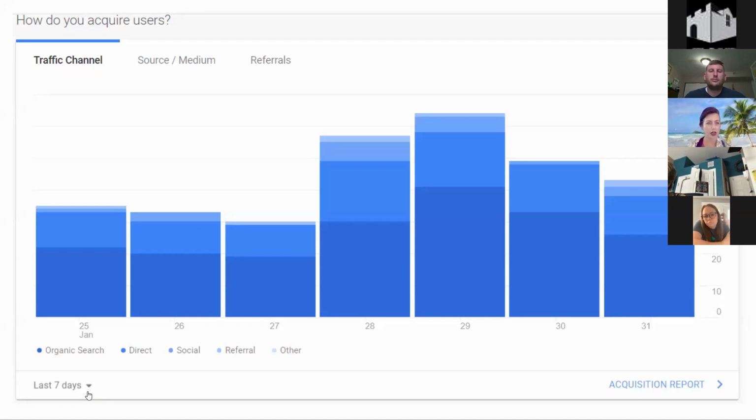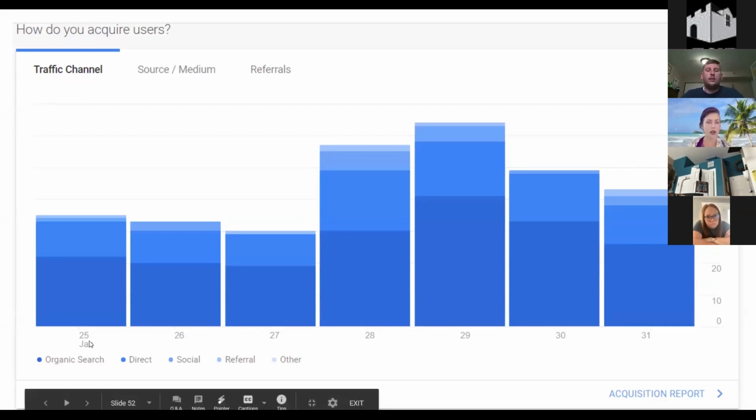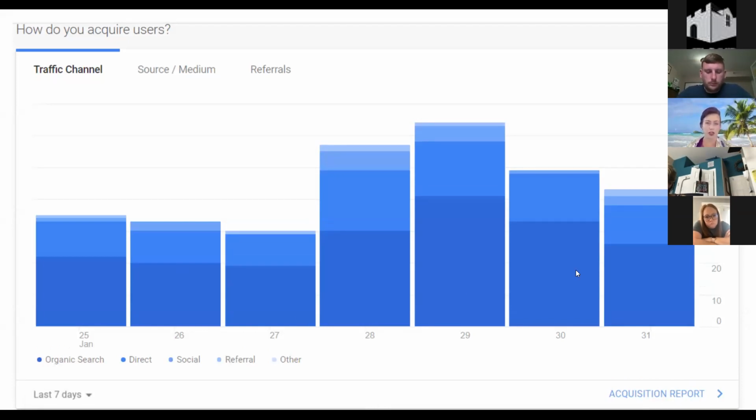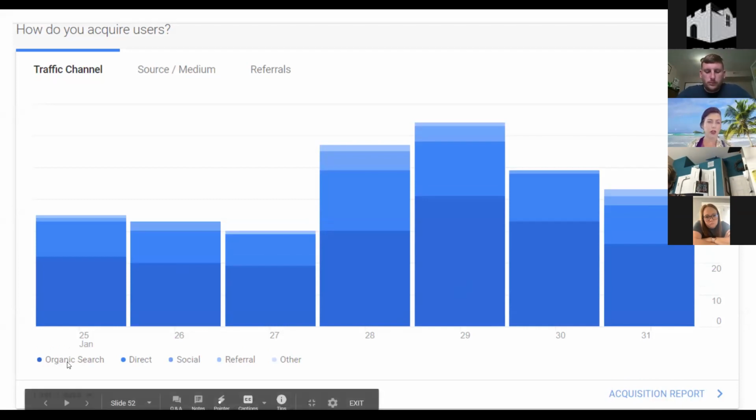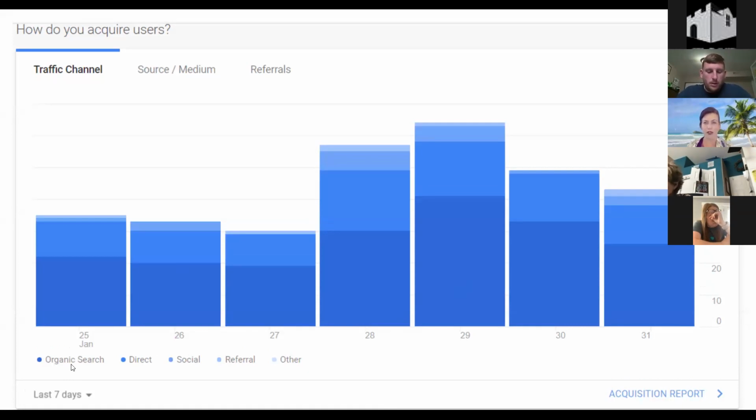Okay. Once you have that, this is going to track for you where your traffic is being sourced to your website. You'll see it just kind of ranks it here. So organic search. This is a good indication, if your organic search is really healthy, that people are finding you on Google in random ways and coming to your website, which is great.